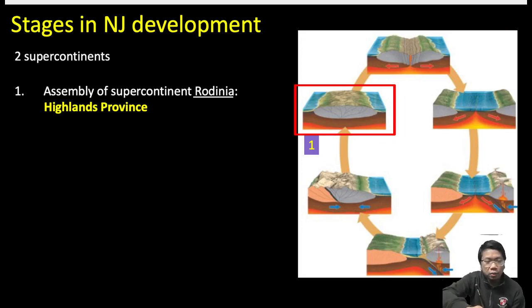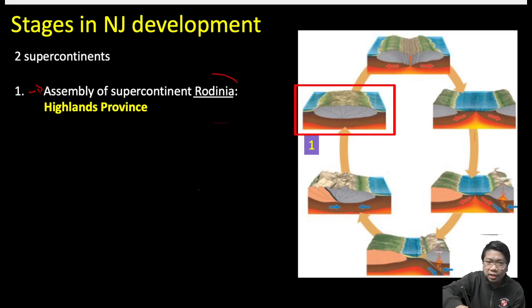All right, so New Jersey geology: the very oldest process that New Jersey geology recorded was the assembly of supercontinent Rodinia. We talked a little bit about supercontinent Pangaea before, especially when we talked about plate tectonics history and the continental drift theory, right? When we discuss those topics, we talk mostly about supercontinent Pangaea, but we never actually talk about supercontinent Rodinia.